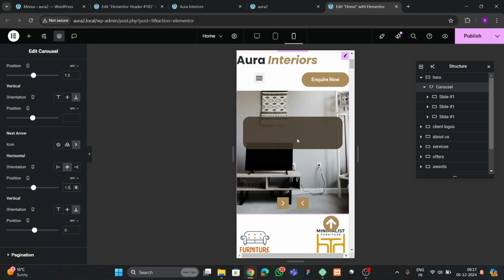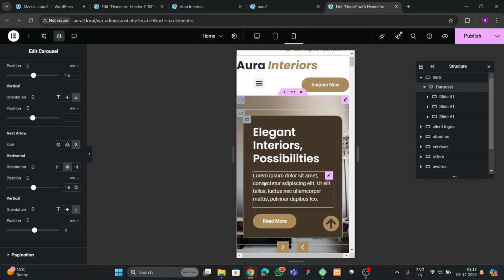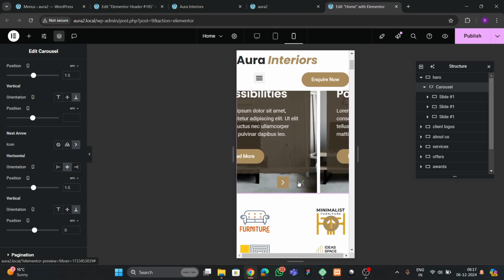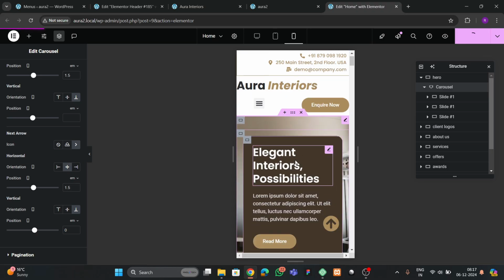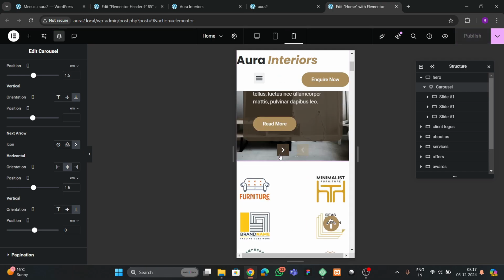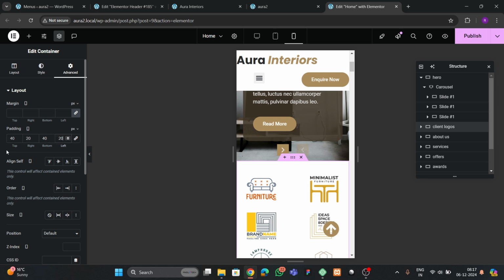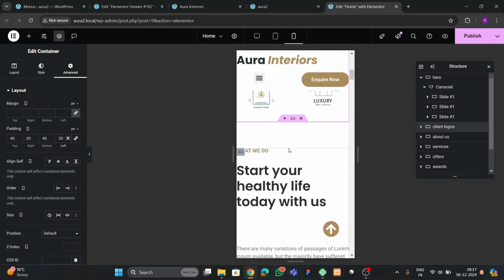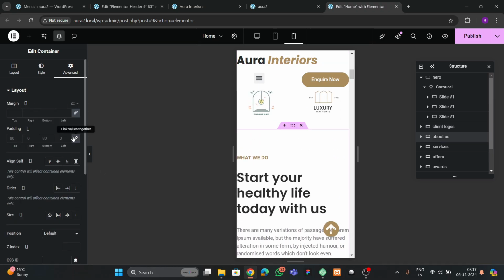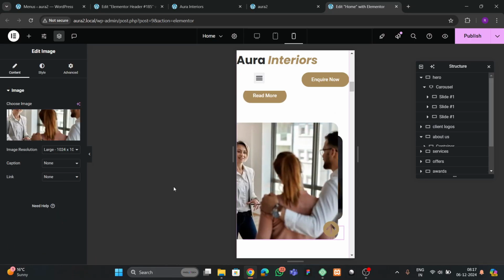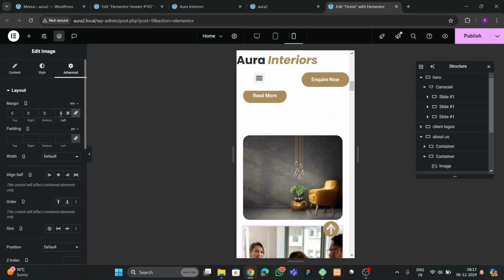Okay, so we have successfully made our header, means the hero section, and also we can click on this, so it will come from left to right like that. Okay, let me publish this, and let's quickly make the responsive to all the sections here. So for that we can click 40 20 40 20. Okay, and similarly for this you can click on this. Here you can make 80 20 80 20, so it will give some spacing and all. So you can see how quickly we have made this. Also we can make this 0, so it will be like this.